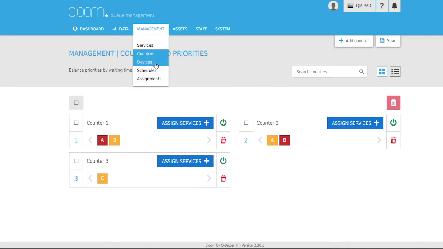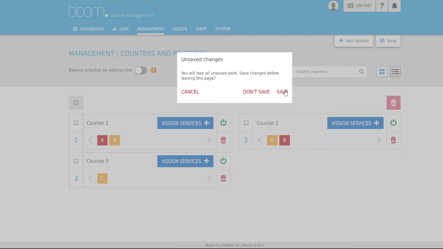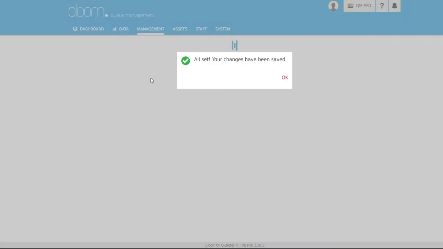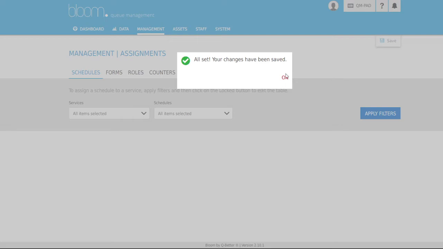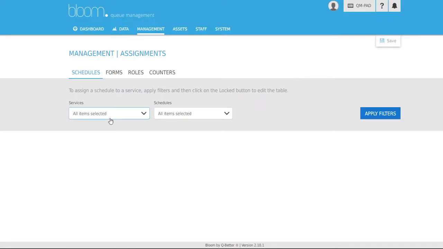I already mentioned the devices, and the schedule I already showed you. The assignment is when you want to create some kind of task that can be associated to any service, or you can create forms also, or any assignment for roles.